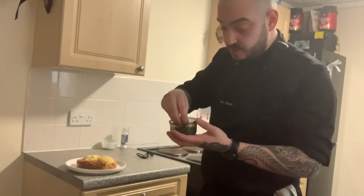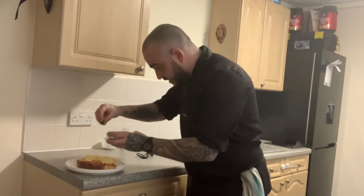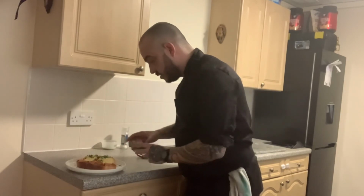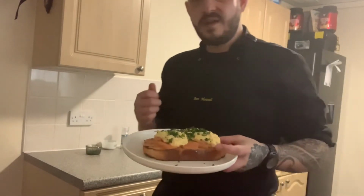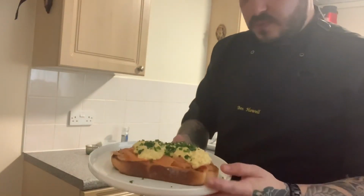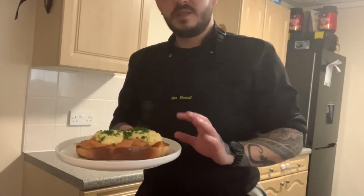Okay, and to garnish my dish, I've just got my chopped chives, and I'm literally just going to sprinkle them over the top, just to give it that colour, give it a little bit of that sort of chivey flavour. And as we know, the chive comes from the same family as the onion and the spring onion. And that is one of my favourite breakfast dishes. It is scrambled egg and smoked salmon on toast.